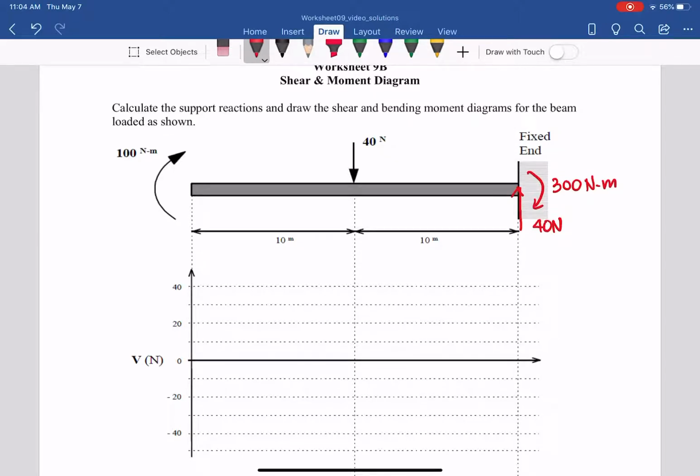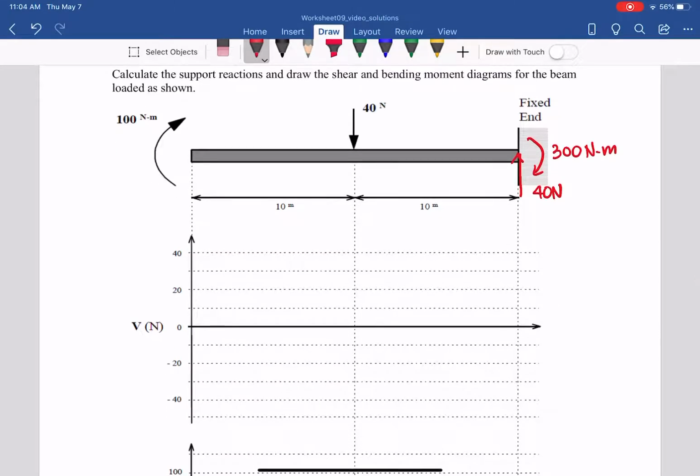And again, if you're not sure, know that there are no force components at the fixed end in the x direction, since the sum of the forces in the x direction equals 0. So keep that in mind when you do the support reactions. It's very important to use different equations to check whether your answer is correct, and I give that to you for review. Now go back to draw the shear and moment diagram.